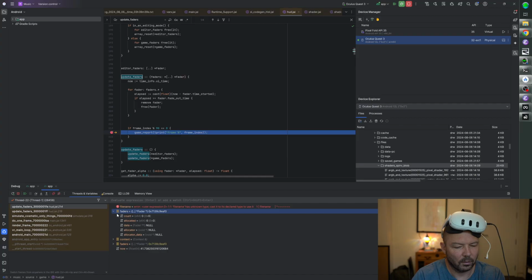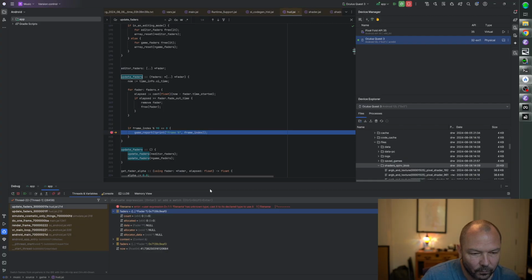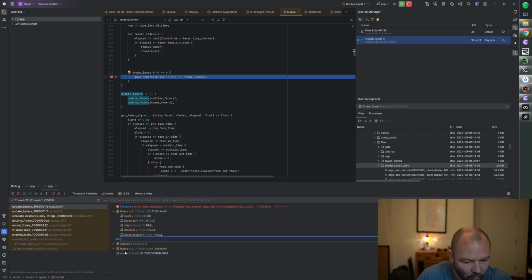Faders: 0. There have literally never been any. Why? Is this commented out? Wait. Oh, we might be doing the editor faders. Hold on. Yeah, we are. Okay, game faders.